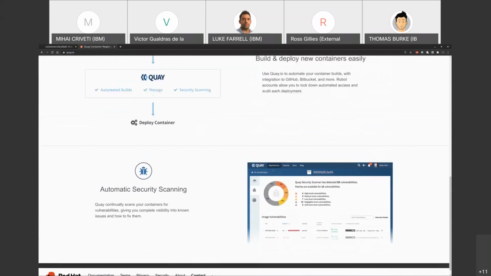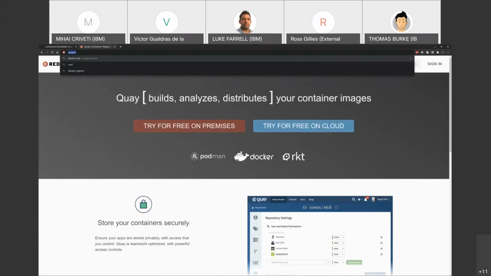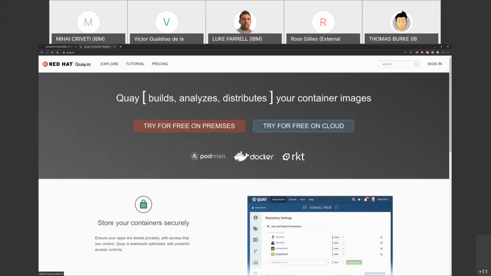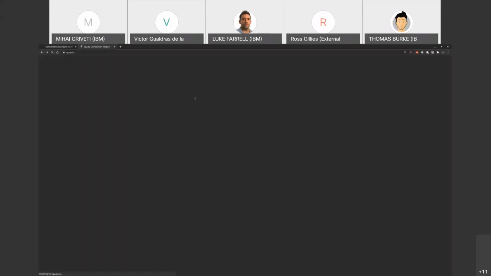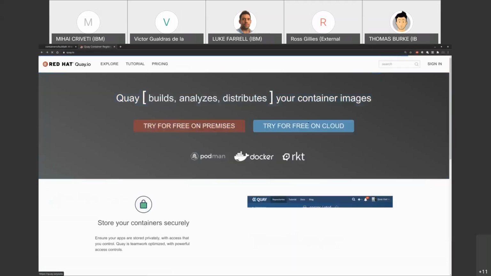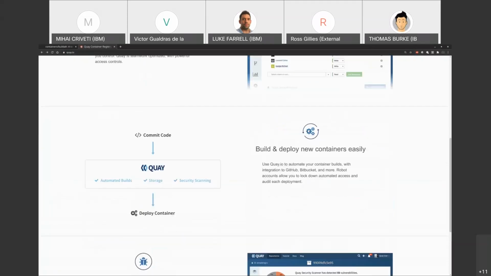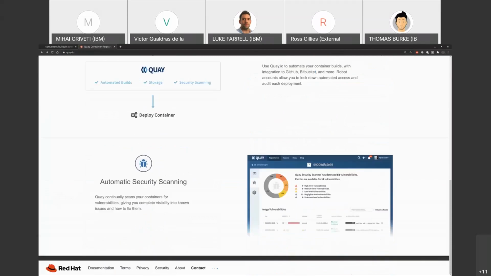So my advice is to go to key.io and get an account. You should have an account for GitHub, an account for Key, and Podman installed on your machine if you want to take full advantage of the ecosystem and also of some of the code scanning and inspection capabilities that you see there.